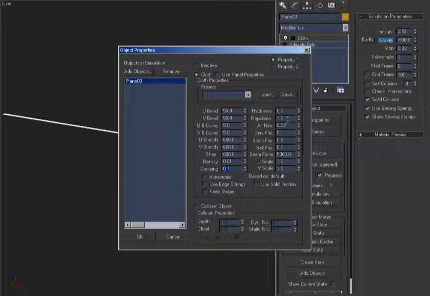The repulsion, and that's only if you're going to have the chain hit itself, we're going to increase that to 5 and make the thickness 2. The thickness being the thickness of the cloth object. That way when it hits, if it hits itself, it'll hit so that the links don't interpenetrate, that they bounce off of each other basically. And I'm going to leave all the settings as they are. And I'm going to turn on edge springs, which is going to keep the edges from pulling apart. You don't want the chain links to actually pull apart from each other. It's very important, obviously, because they wouldn't. So go ahead and say OK.